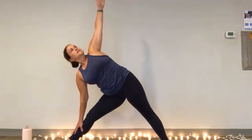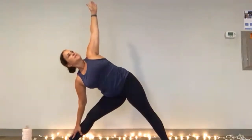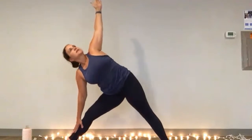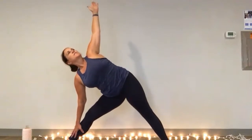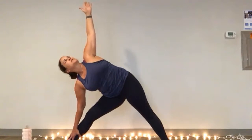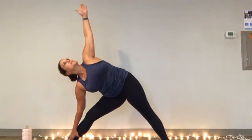So we set up for a Trikonasana triangle pose, straightening the right leg. Sometimes you may need to toe heel that back foot in just a bit. So reach forward, lowering the right hand. Letting it rest at a spot that enables you to really extend the arms and open the chest. Making sure your spine feels nice and straight. You have as much space as possible in your chest to breathe. Inhale, reversing triangle.